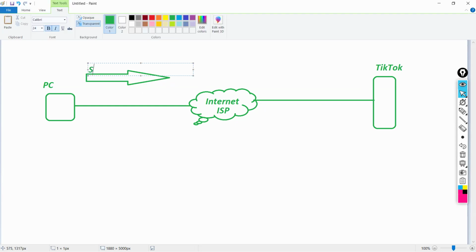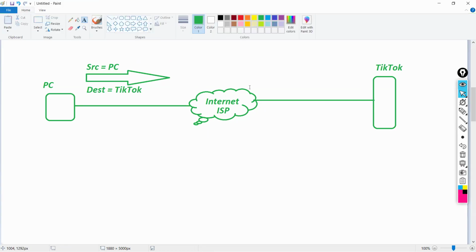In your traffic, the source will be your PC and the destination will be TikTok. This is clear. Your ISP will look at where you are trying to go. Now this is banned by your government, not allowed. So what will your ISP do? Drop this traffic. This traffic is not allowed.